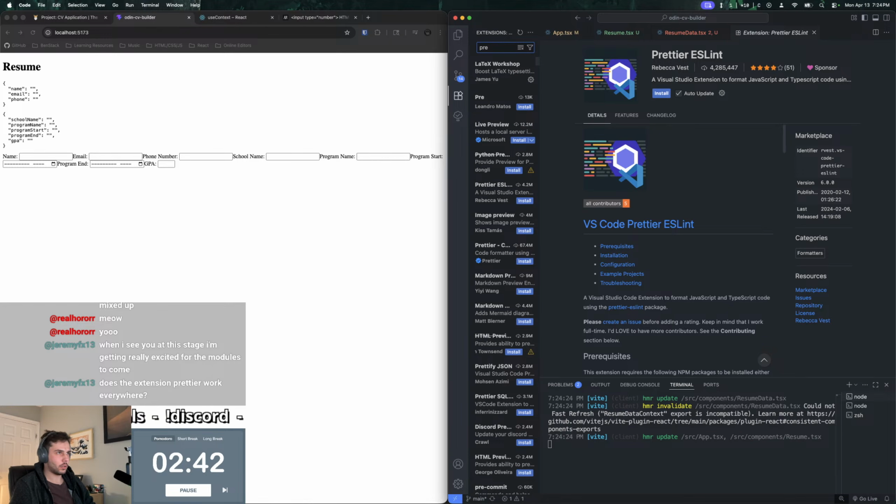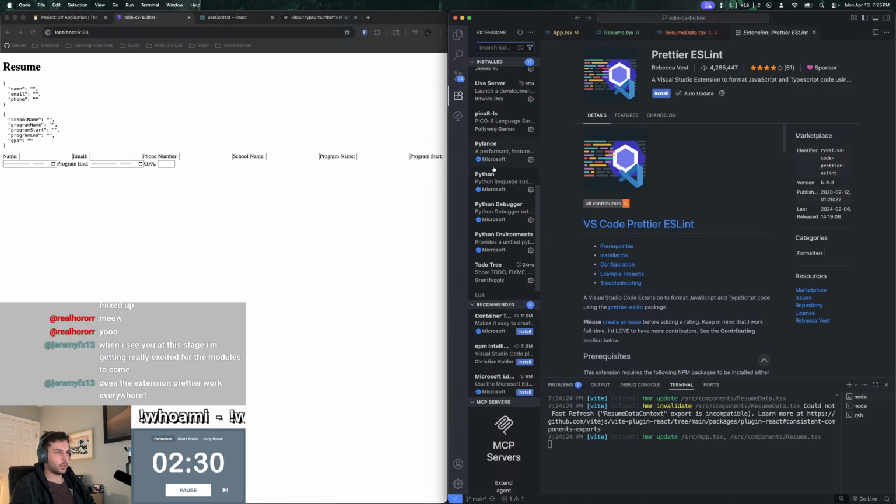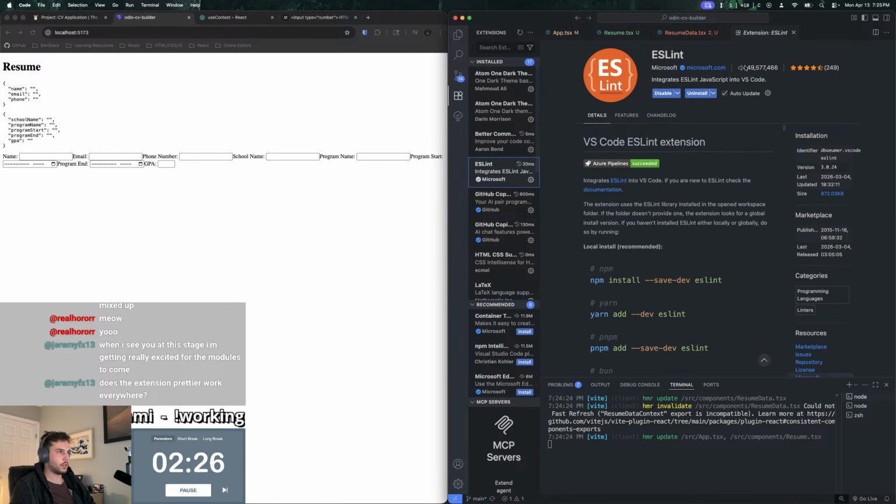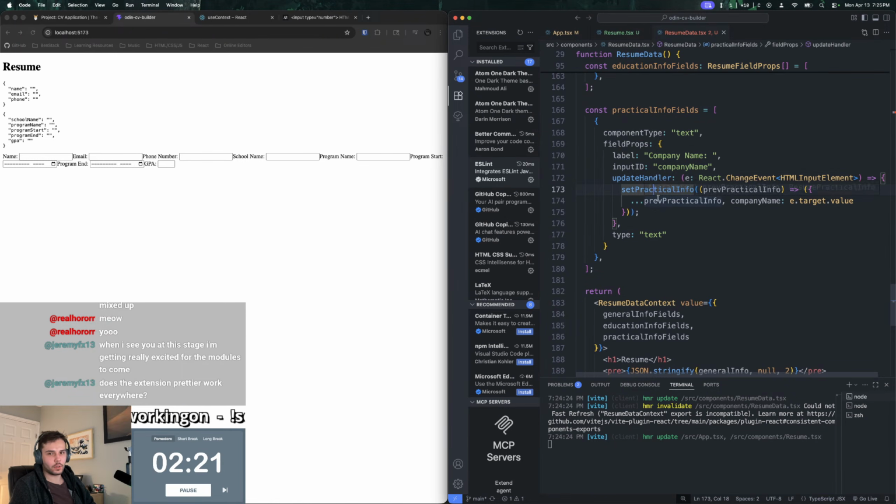Prettier. Maybe not. Yeah, installed Prettier. Yeah, I don't have it in here. I have ESLint. But there was another one that my moderator Jay mentioned called, was it Biome?